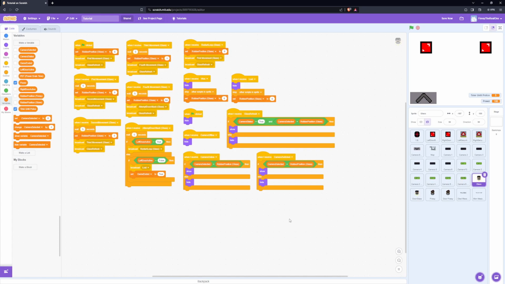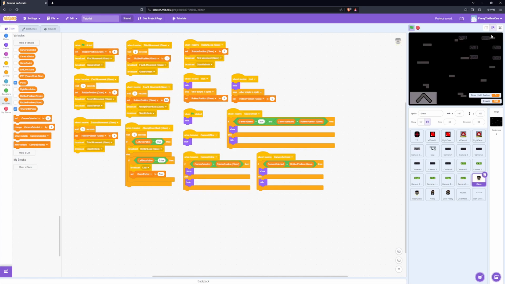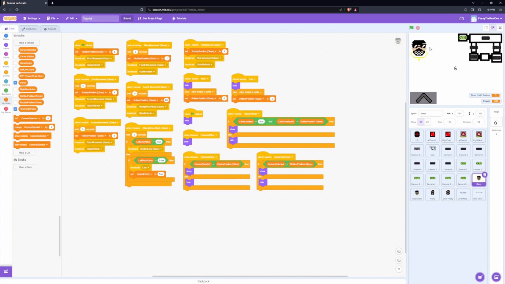For the AI. So, basically, my AI starts off and goes from cam 6 to cam 5, and then he has two paths to pick. So I'm going to change the script starting after the first movement.